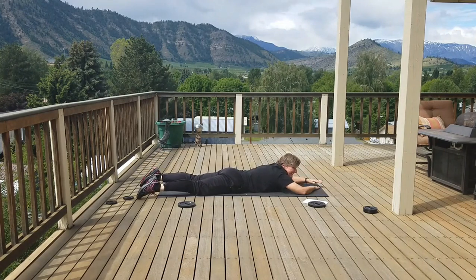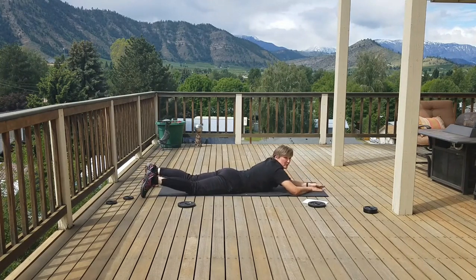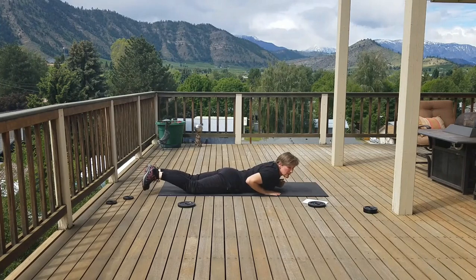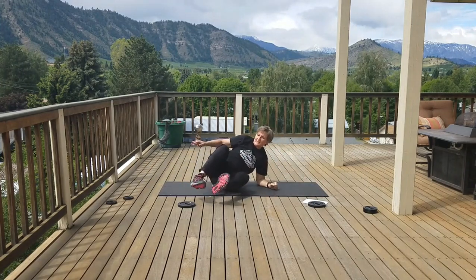All right. You can certainly feel where those work. You feel it in your low back and your glutes, back of your shoulders. All right, we're going to now turn over to that second side and do the front and back leg lift. And then we will end up with a small pair of weights for our last exercise. So I'm going to flip around. So I'll face you.